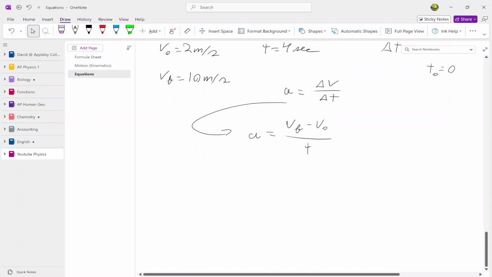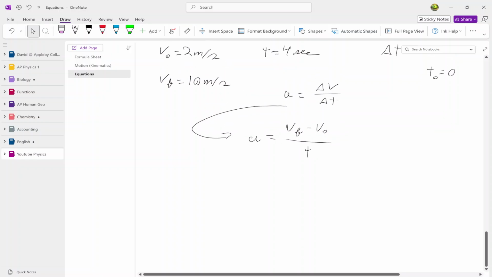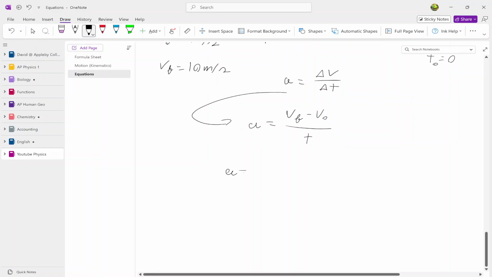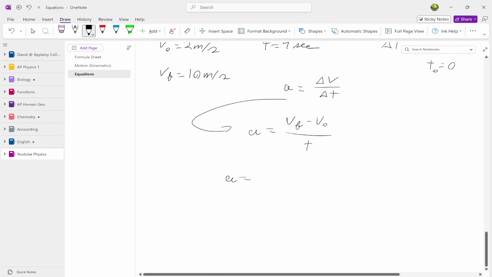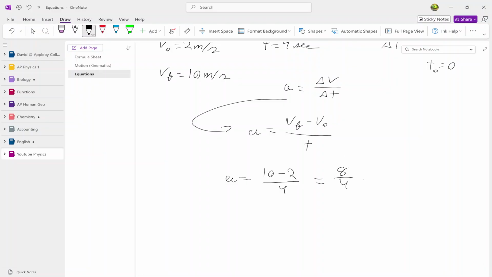All right, now that we have the most simplified equation, we can plug in. See, you almost made me do it here. I almost plugged in the 4. You always want to find the fully simplified equation, with any cancelling out or rearrangement, and then at the end you plug in. So we have all the statements at the top: 10 minus 2 over 4. Simplify even more, and here we go, 2. Final statement: 2 meters per second squared.